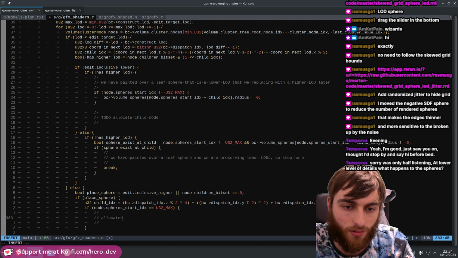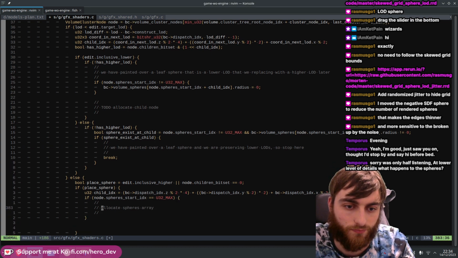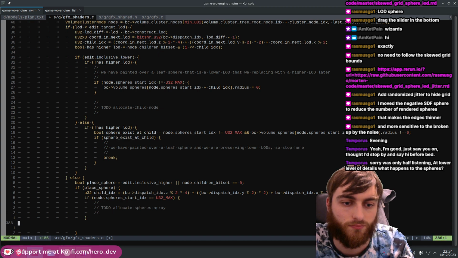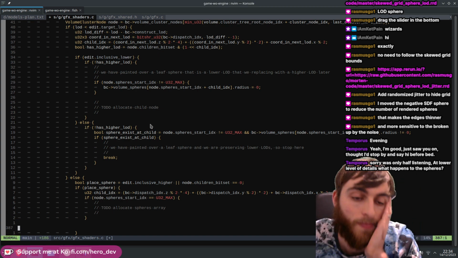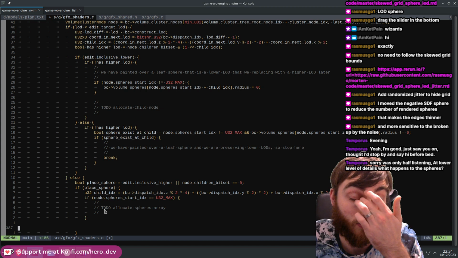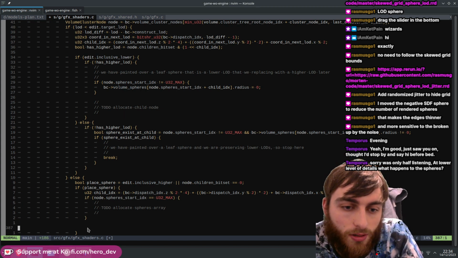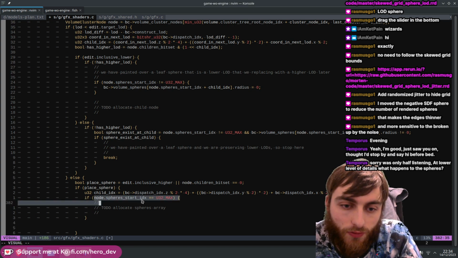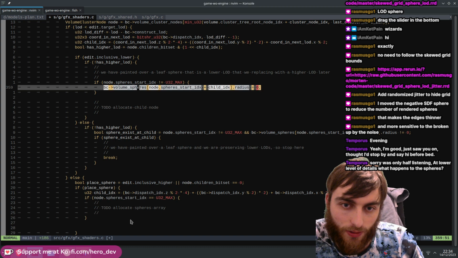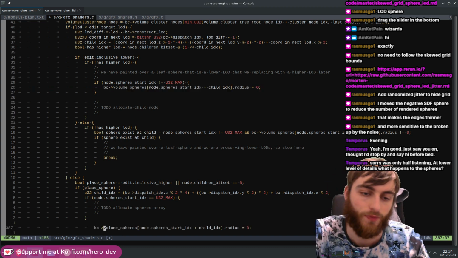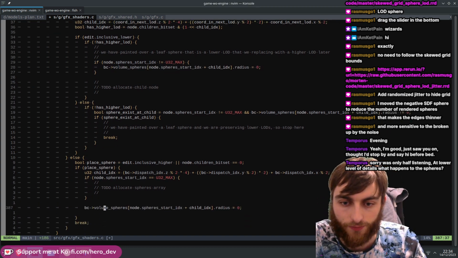Allocate spheres array, which we'll get into in a second. That should be quite easy because they should all be the same size, so it's quite an easy allocator to do. After you've got that, you've got your sphere start index, and it should just be a case of going through the volume spheres plus the child index.